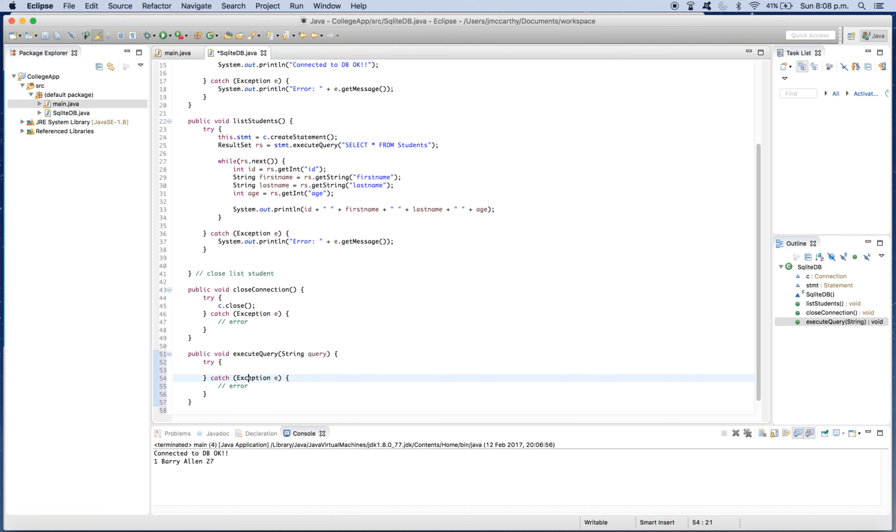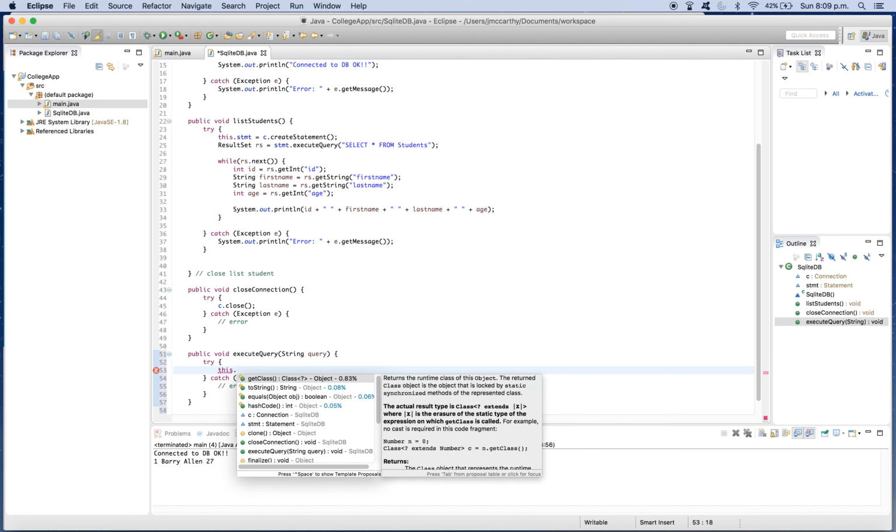Okay, so inside here, I need a statement. So you can see here, I'm going to probably violate one of the SOLID principles, or it's not really a SOLID principle, it's just one of the design principles, which will be don't repeat yourself. But we'll do it. So you should always be thinking of evaluating your code as you go.